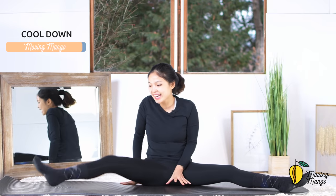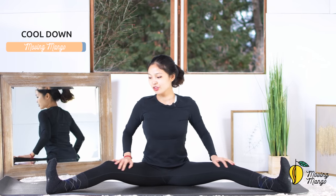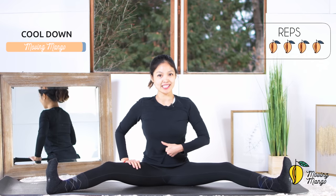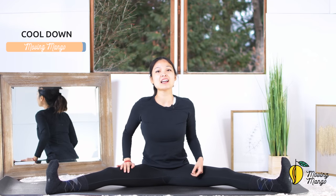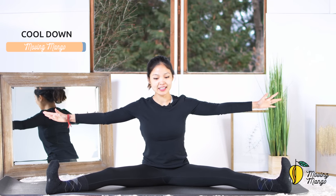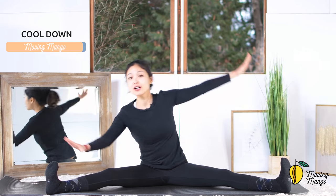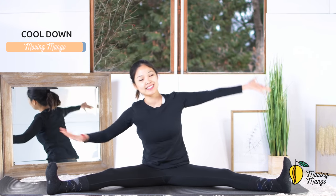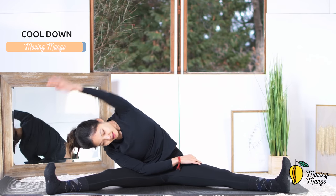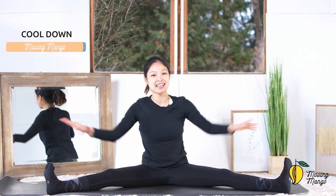Open your legs as wide as you can, or just start with a narrow angle. Inhale, dorsiflexion with your feet, engage your core, try to lift your knees higher and then bring it down: 5, belly button in, 4, 3, 2, and 1. Now slowly inhale, open your arms to the side and lean on one side, come back — don't have to go so far, listen to your body, your waist, your lower back and your hips. Back to the center, one more time, and slowly bring your hands down, shake your hips, inhale deeply through your nose and exhale deeply through your mouth.